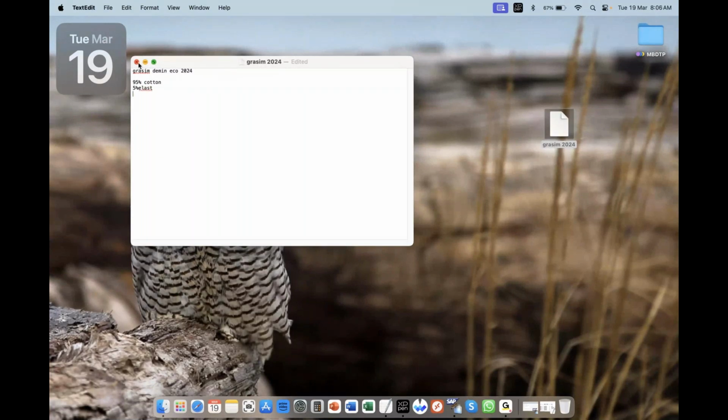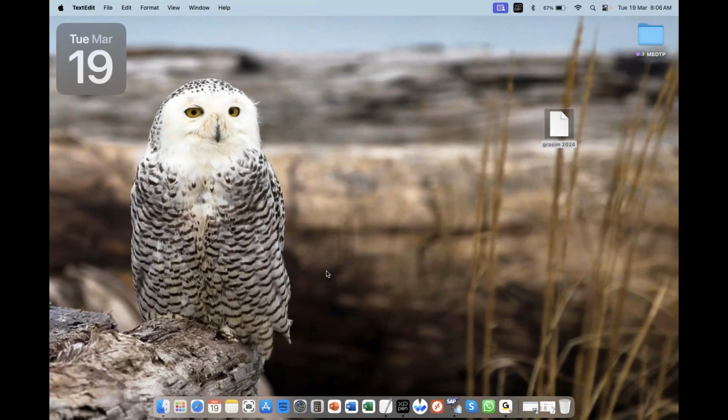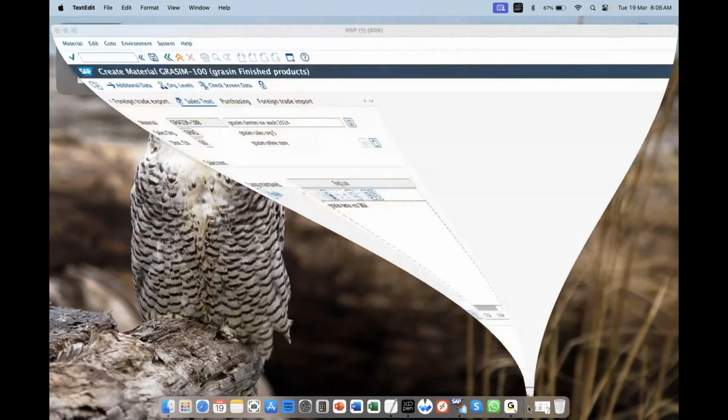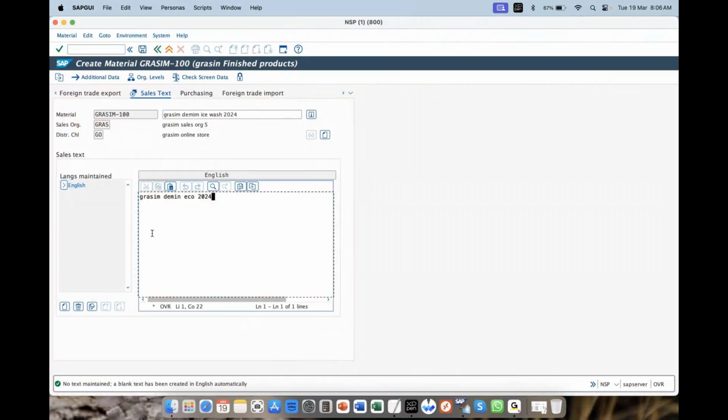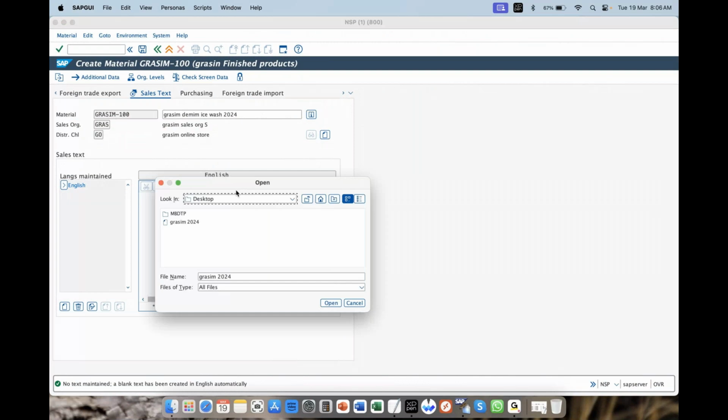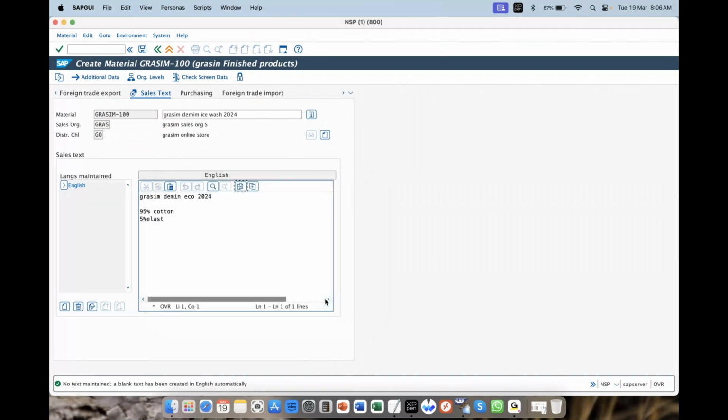Okay. Now close this, go to the system. Think I have given nothing over here. Now I say load local file, my desktop, Grassham. I'll say open. So it pulls all the content.